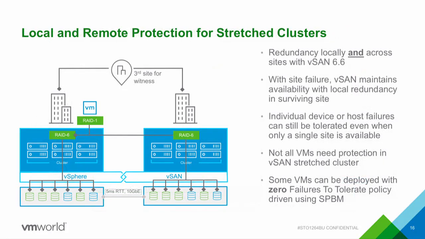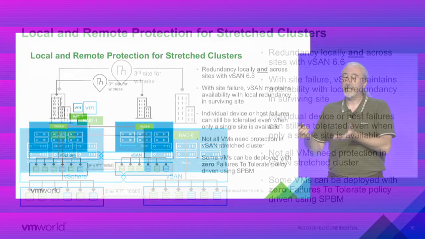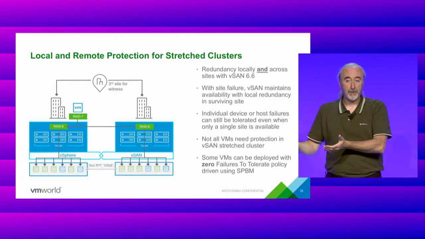So the final thing I wanted to call out is in vSAN 6.6, which is our second most recent release, and this is stretch clusters now, we've implemented a secondary failures to tolerate mechanism. So prior to this release, with stretch cluster, we only had a single mirroring availability, or single copy of the data, one copy on site A and a second copy on site B. So if we lost site A, all our VMs would run on site B, but the thing is they'd be only running on a single copy of the data. There was no local site protection.